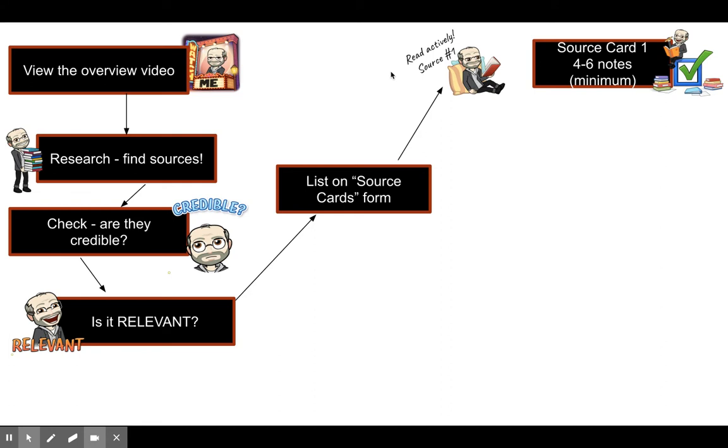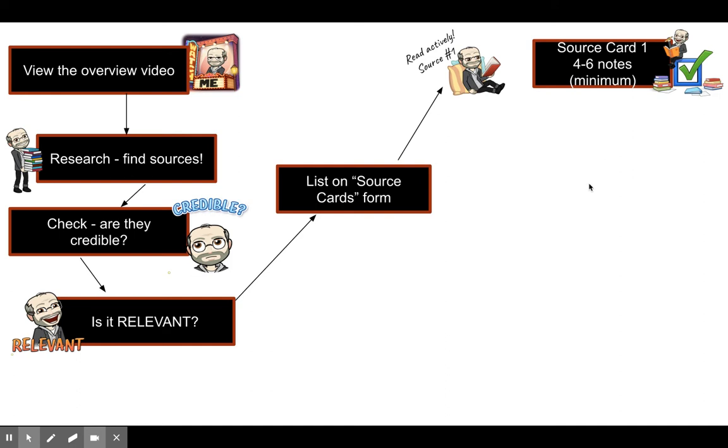I would actually maybe print it and handwrite on it if you can print it at home, or make marks in a PDF. You could download it as a PDF, or just use any kind of software that allows you to mark it, or put it into Google Classroom and mark it in a Google Doc. But just read actively, take notes, grab your notes. A lot of you guys do well with handwritten notes, but I need 4 to 6 notes minimum.